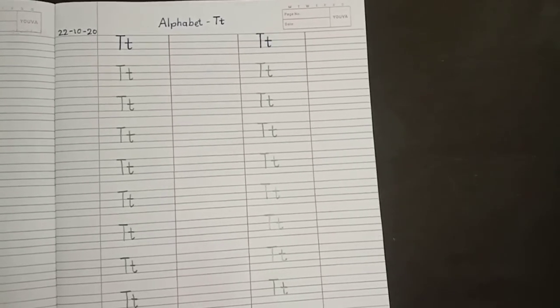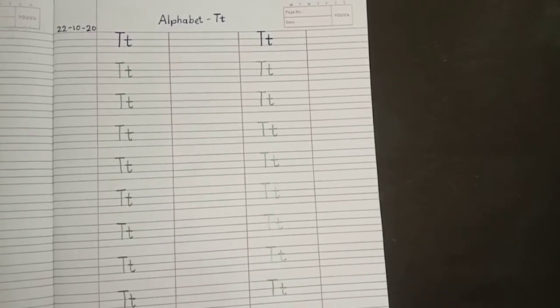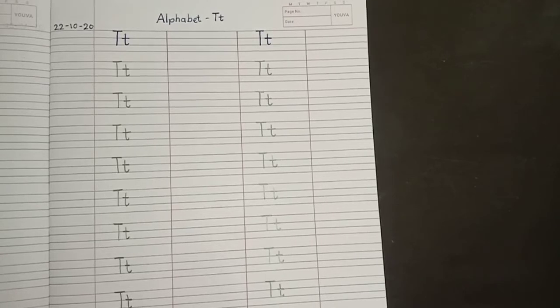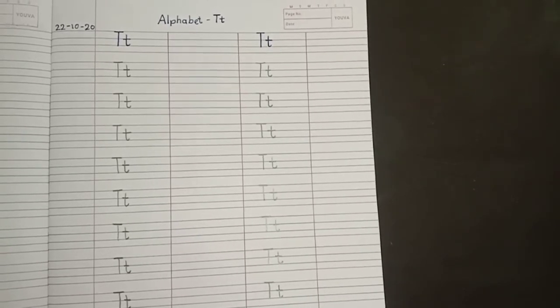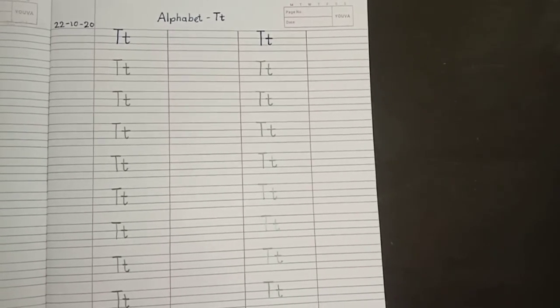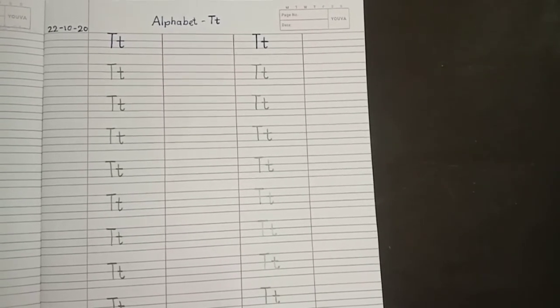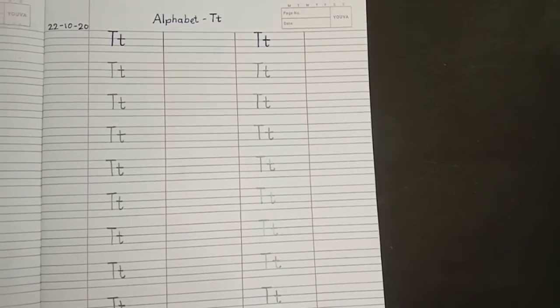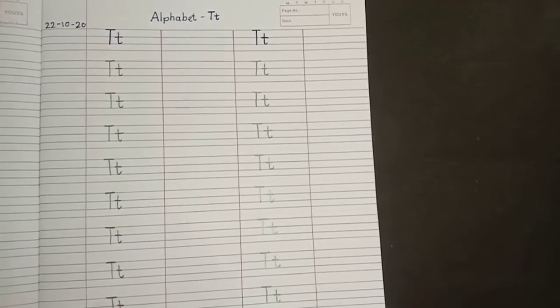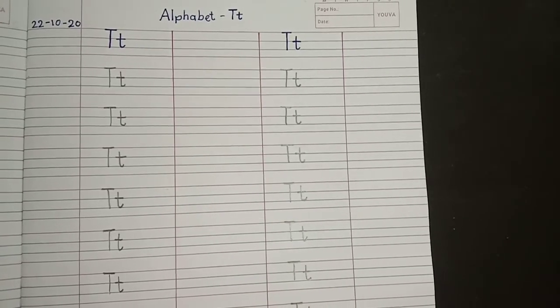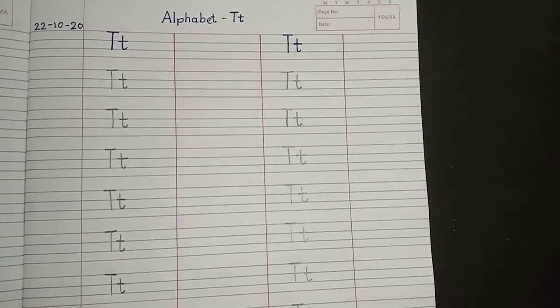See kids, in this way you have to complete the writing of alphabet T in all the 4 columns of your English classwork book. And now I will teach you how to draw 2 pictures that start with alphabet T. So kids, first we will draw T for tree.